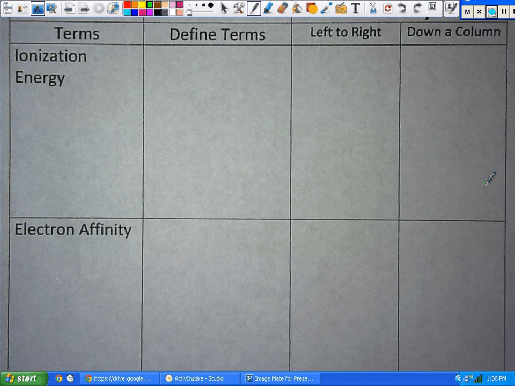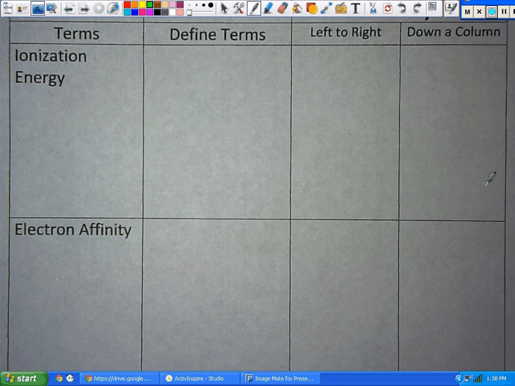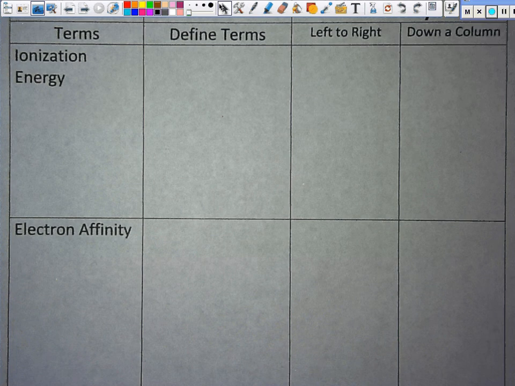So on Friday, you did atomic radii, ionic radii, and valence electrons. Today we're going to cover ionization energy, electron affinity, and electronegativity. These are three of the harder ones to know. These are the three that have a lot more content built into them. But it should not be as difficult, okay? So let's start with ionization energy.